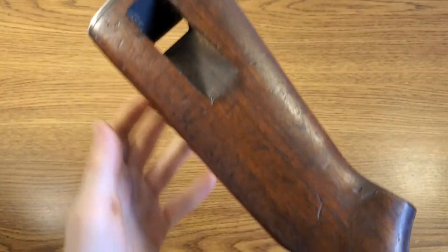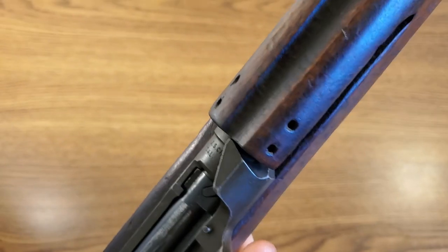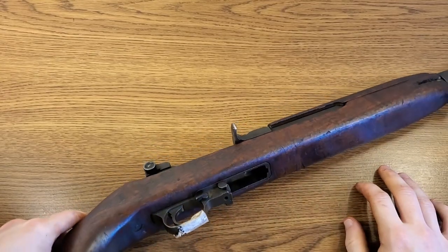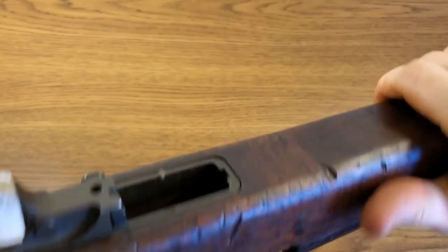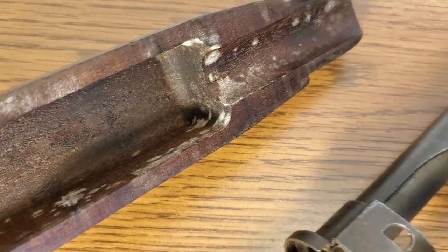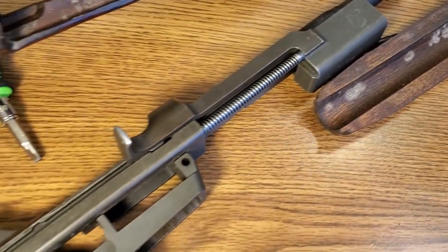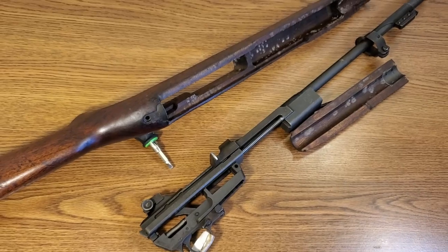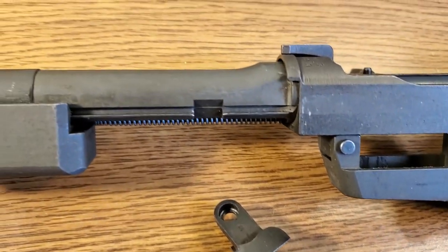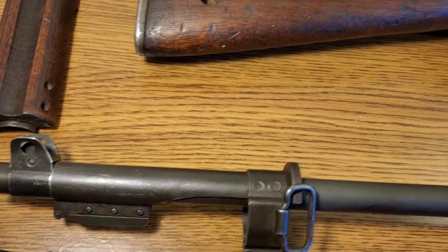Let's check for markings on the stock — there's a 'C' marking on the wrist and a 'P' marking on the bottom of the semi pistol grip. The wood is just looking so good. The action seems nice and smooth considering the condition it's been stored in. The safety catch is operational and the magazine release is functional. There's another little nick out of the bottom of the stock — overall I'd say this is probably in very good condition. The M1 Carbine weighs about 5.2 pounds, standard magazine capacity is a 15-round box magazine, also available in 30-round varieties. Overall length is 35.6 inches with an 18-inch barrel.